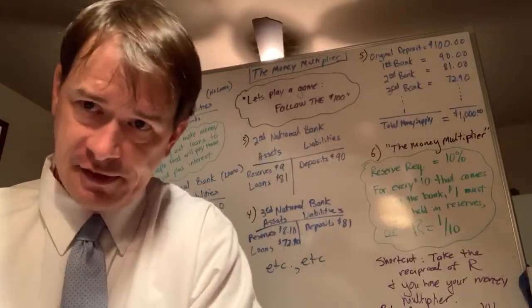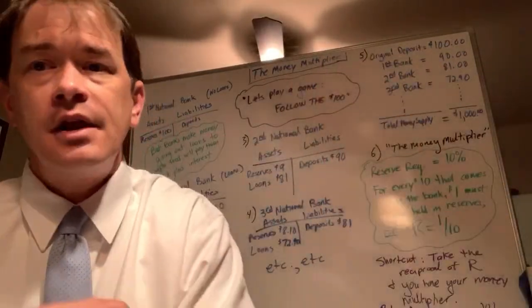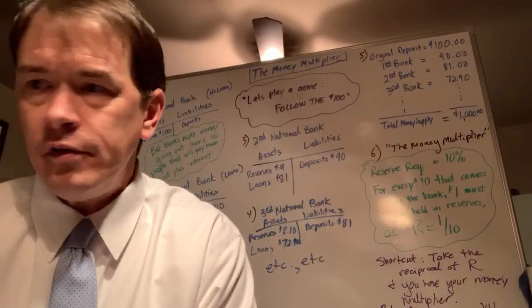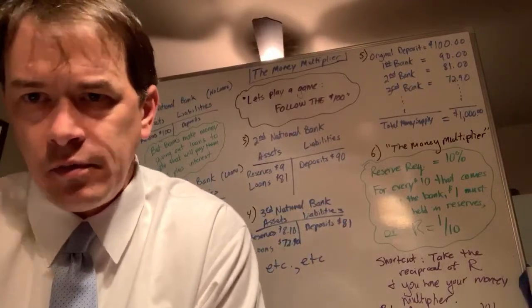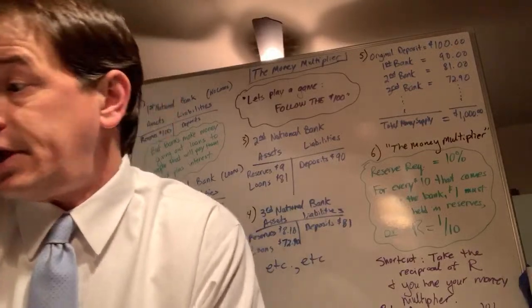A house is less liquid than a car because it takes longer to sell a house in general than it would a car. So a car is more liquid, so on and so forth. So liquidity is how fast something can be converted to cash. If you're very liquid, you have a lot of cash on hand.